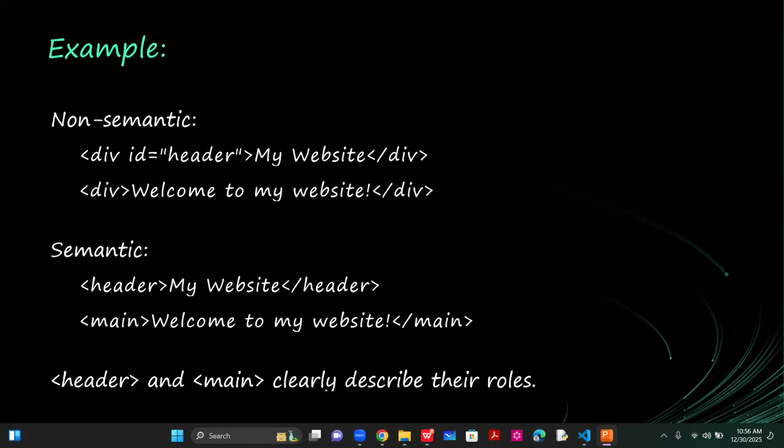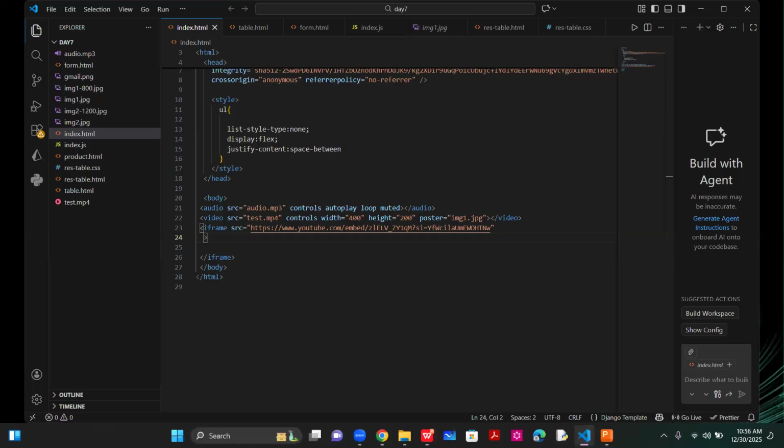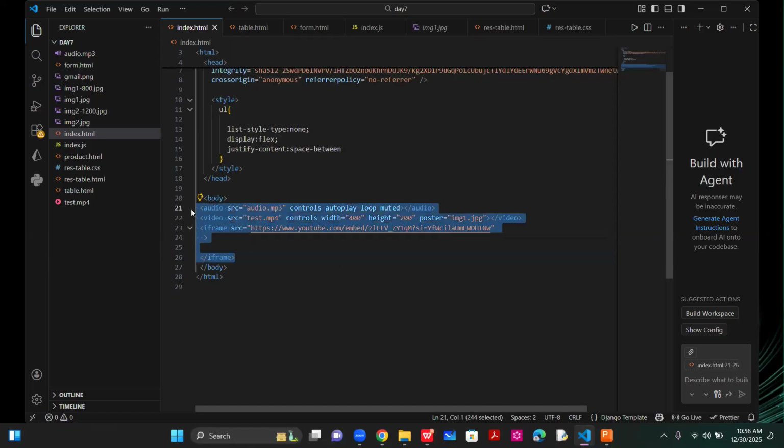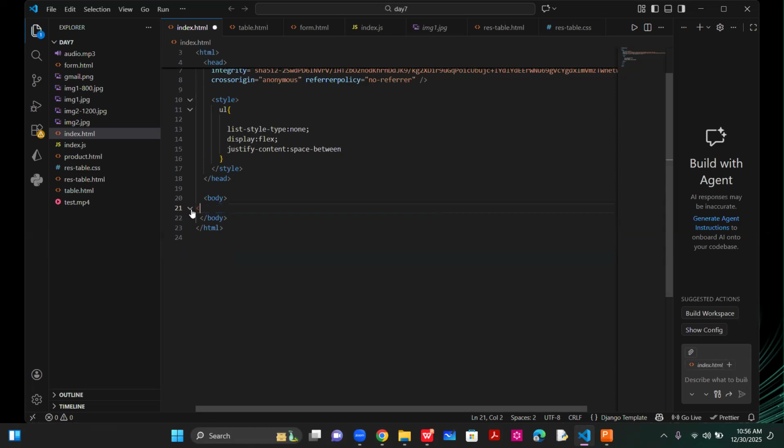Basically, your HTML page should contain these three main sections: the header, the main, and then the footer.